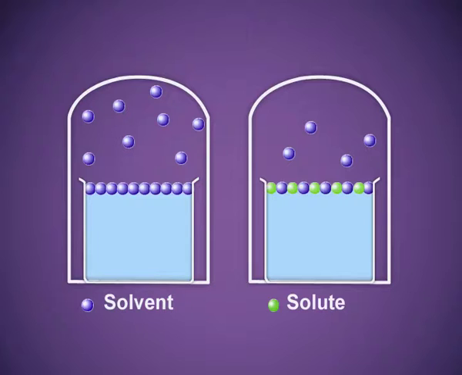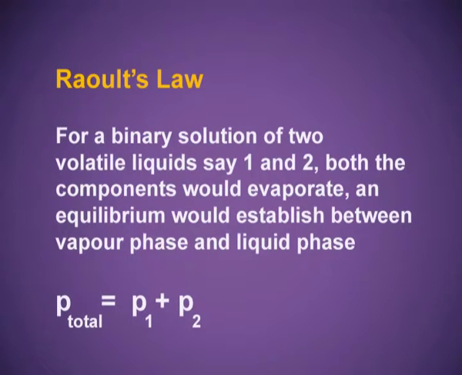The solute molecules will go into the bulk and they will come on the surface also. Now, when these solute molecules come on the surface, the fraction of the solvent particles on the surface will decrease. These solute particles are non-volatile. They will not change into vapor. Only the solvent molecules will change into vapor. But since the fraction of the solvent on the surface is decreased, now we can see that there are fewer vapors at the same temperature. Thus we can say that there is a lowering of the vapor pressure when a solute is mixed in the volatile solvent. Let me discuss now the Raoult's law.